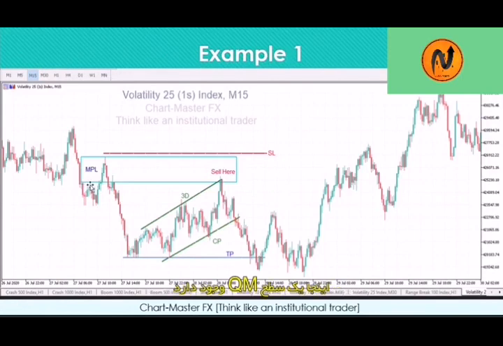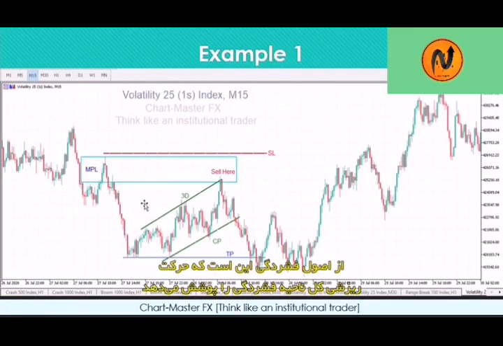Guys, this is a kind of a quasi-model level here. And this one is kind of an MPL or a valid decision point. So we can also consider this as a quasi-model. You see the confluence of the standard operating procedures that we have. So guys, you need to understand all the standard operating procedures that we have. You may not use all of them, but just having a general understanding of what is a quasi-model, what is a diamond, what is an SDE, all those things help you so that when you see them in the market, they can help you to make a confluence.